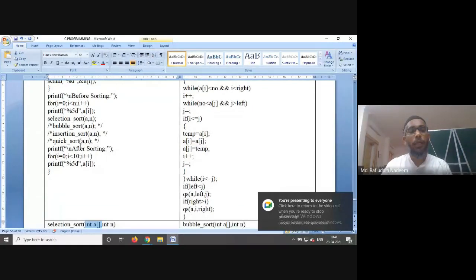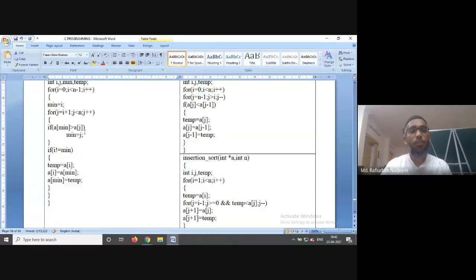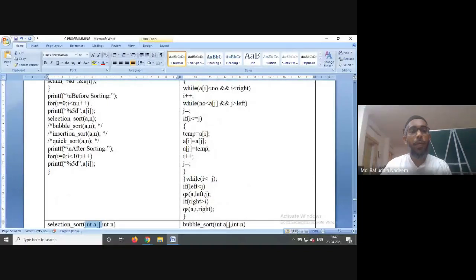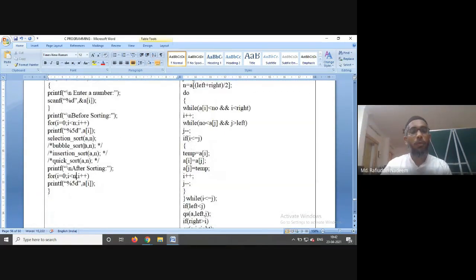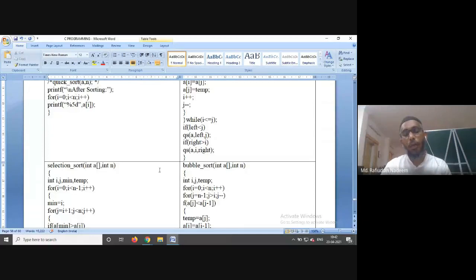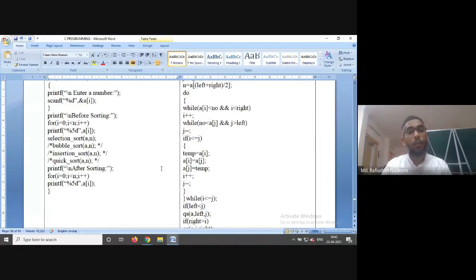After that, in selection sort, the elements go here and get sorted. I will explain this code also. After sorting, it will come back here, and if you display the elements again, the sorted array will be displayed. This main is the same for all the functions. The only thing is, if you want to use selection sort, you go with the selection sort code. If you want bubble sort, insertion sort, quick sort, or any other sorting technique, use that. There are merge sort, radix sort, heap sort, and a number of sorting techniques. In data structures, I will discuss one or more sorting techniques. Right now, I will discuss a few sorting techniques in this class.